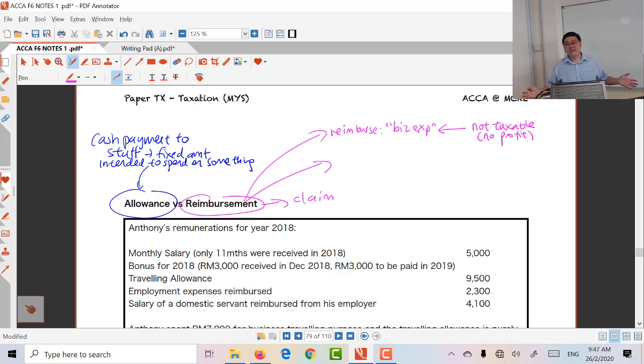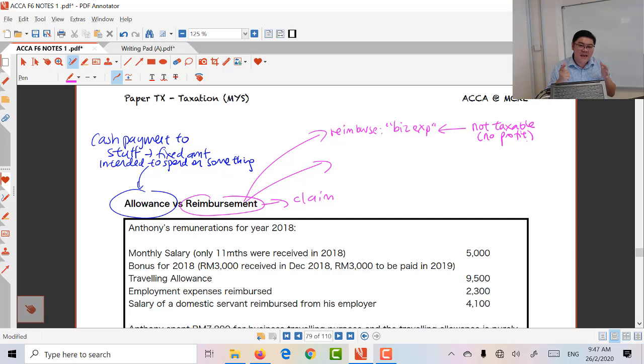Wow, that's a bonus day for you. Your boss said, buy anything you like and give me the bill. So you go shopping, buy a handbag, 500 ringgit, come back, and you're still a bit embarrassed, like, don't know true or not. Boss, you really give me? Actually in the heart, you're very happy. You say, no lah, don't need. But actually, you want. Because people give you money, no lah, don't need, but the hand is already out. Now, you tell your boss, pass the bill, 500 comes to you.